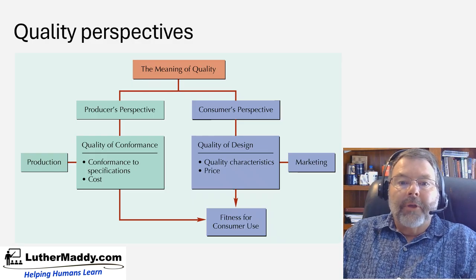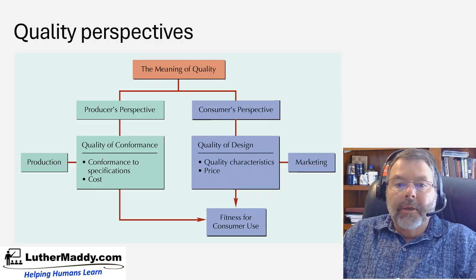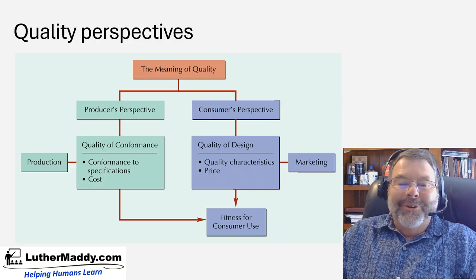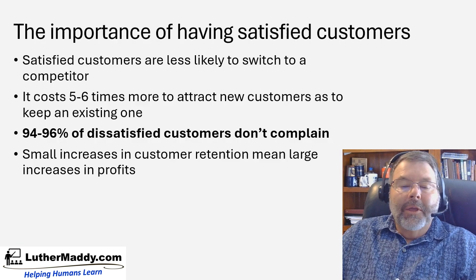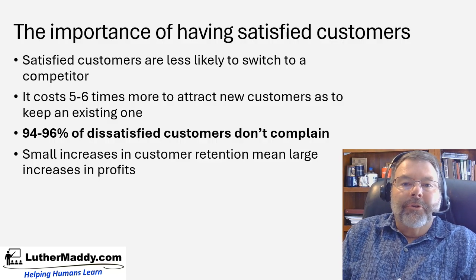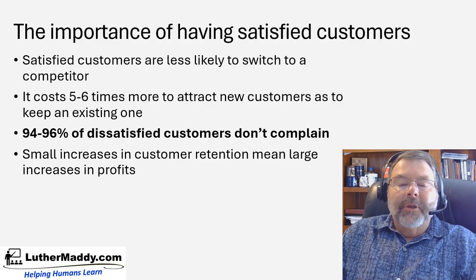On the consumer side, we're looking at quality, and of course, we're looking at price. And of course, our perspectives as a consumer are affected by marketing. And finally, the overall judgment here is: is it fit for the consumers to use, and are they satisfied with that product? Well, this is discussing information that you'd certainly encounter in a marketing class, but it's good to discuss it when we're talking about quality as well.